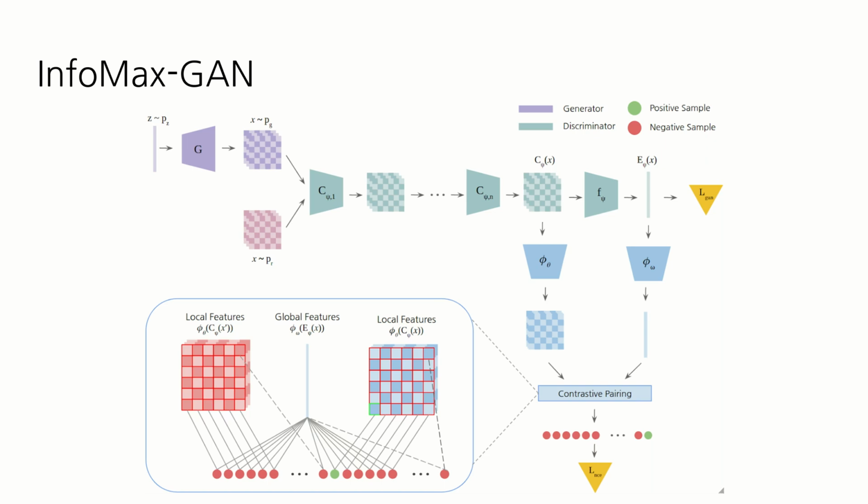These networks project the local and global features to a higher dimensional space, where using a dot product between feature vectors can capture the similarities. The projected features then undergo contrastive pairing, where a positive sample is given by pairing an image's global feature vector with one spatial vector from its own local feature map. Negative samples are then given by pairing the same global feature vector with either a spatial vector from another position in the image's local feature map or a spatial vector from a different image in the same mini-batch. The positive and negative samples are then used to compute a simple softmax classification loss. For details, please refer to our paper.